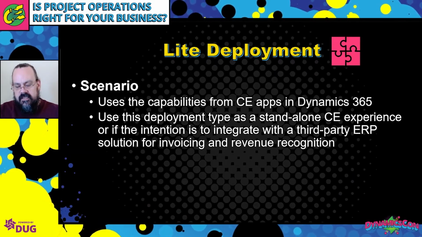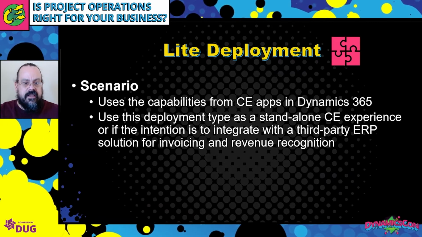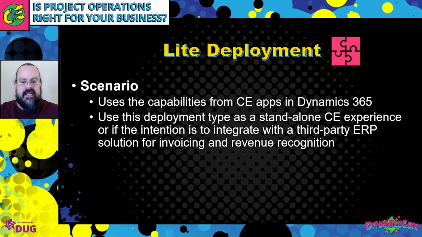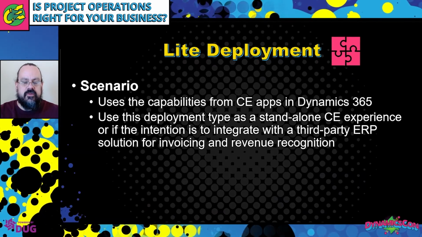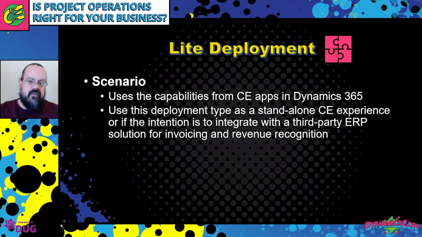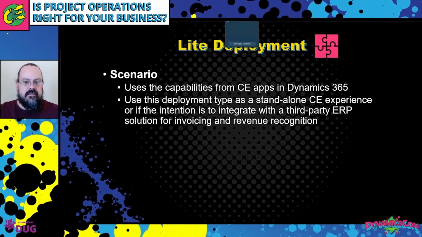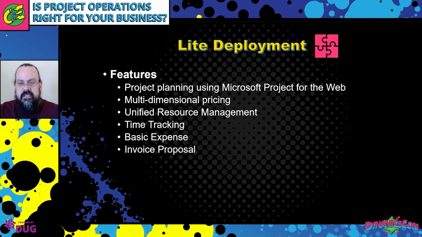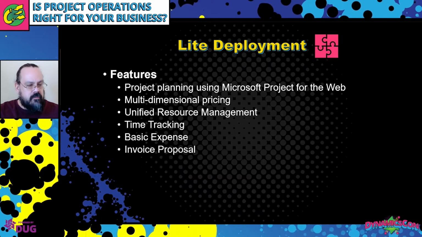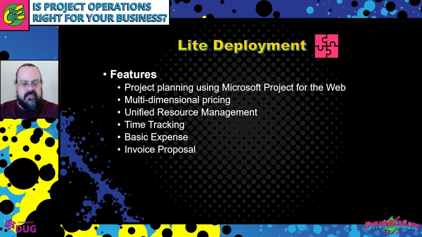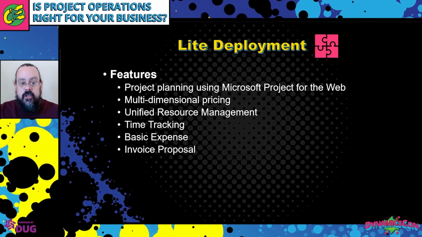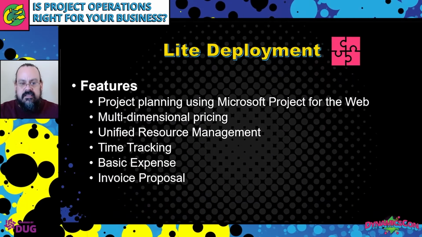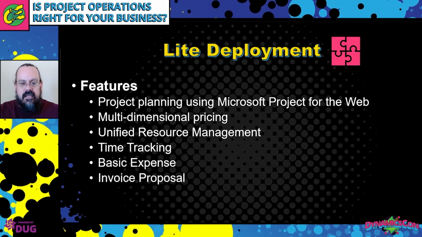So it's meant to be a standalone. It has the capabilities as you're doing transactional processing in there, as you're recording time and expense. You'll have an actuals table that would really form the basis of your integration to a third-party ERP. But the thing to note here is it's all CE based. The features that it comes with, you've got project planning using Microsoft Project for the web. You've got some multi-dimensional pricing options with regards to setting up your system and pricing. You're using the unified resource management capabilities in CE, as well as some time tracking, some basic expense, and the invoice proposal functionality.